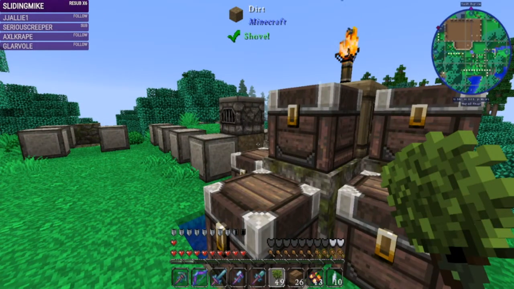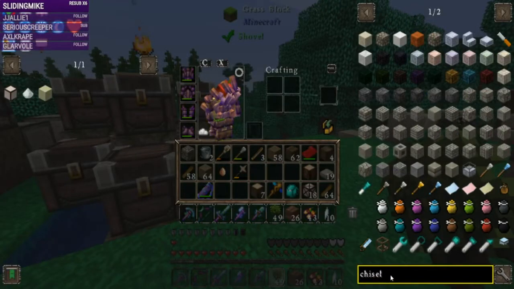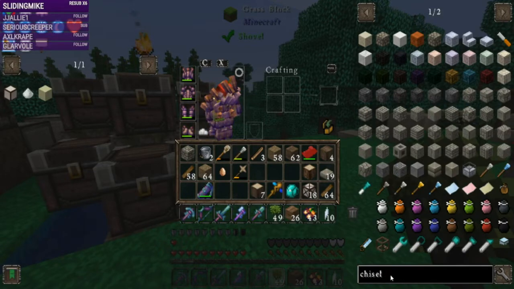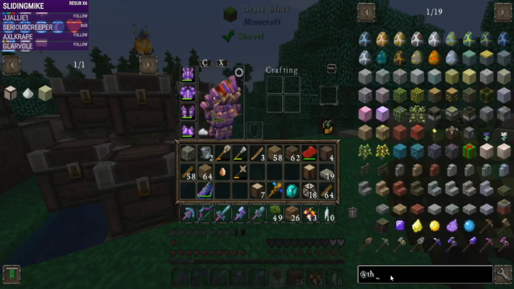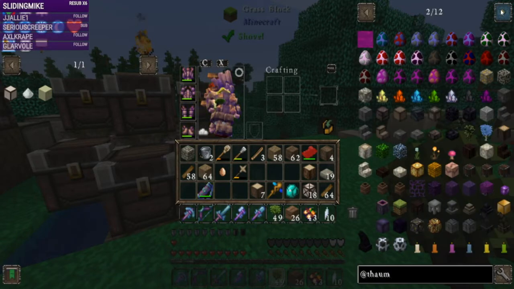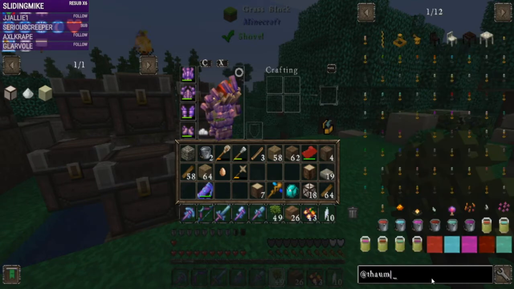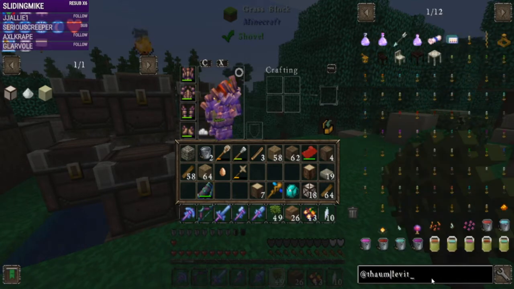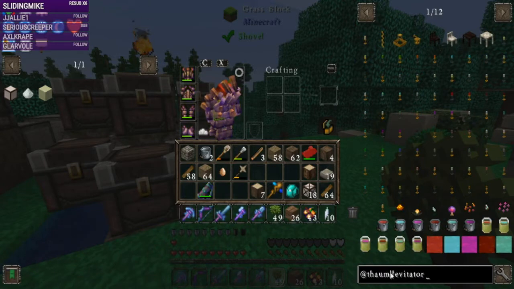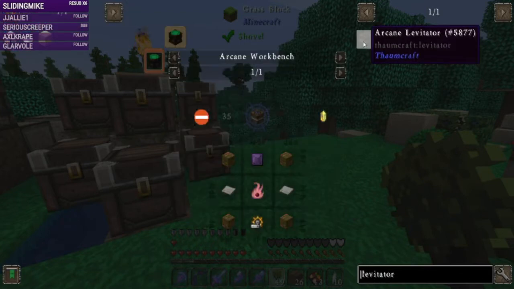Thaumcraft doesn't have the blower uppers anymore, does it? The elevator, I don't think so. I've not actually played with a whole lot of Thaumcraft 6. What were they called? I can visualize them in my head. Of course, this is going to be a different texture pack, so I'm not going to be able to pinpoint them. Levitators, yes. Yes, they do. Arcane levitators exist.